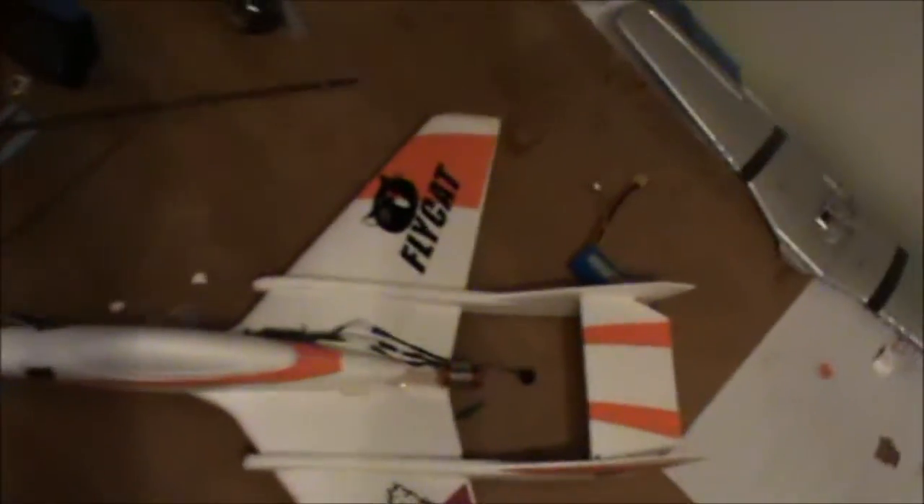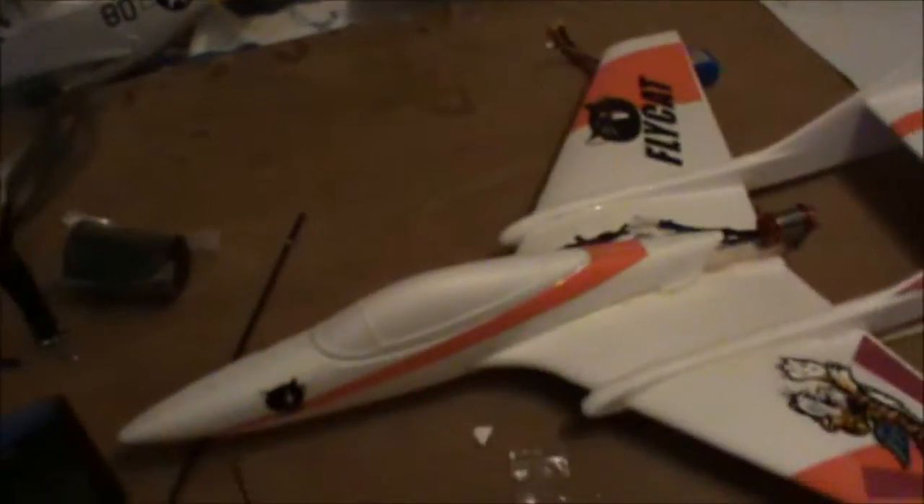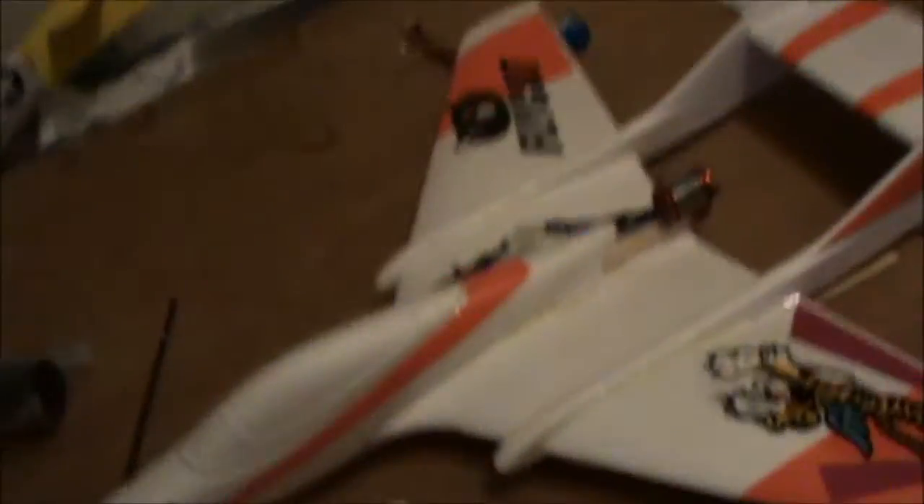Pretty nice looking. One thing I changed about the sticker layout — I have my own little sticker there. Originally this here is supposed to be on the other side, but I just thought it would look cool. For now, today I'm going to work on the cockpit. There are no magnets, so it just sticks on for now. I'm going to get a hair tie and just wrap that over the head to do the job.